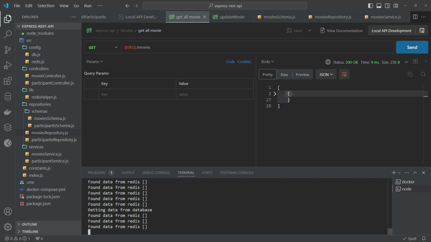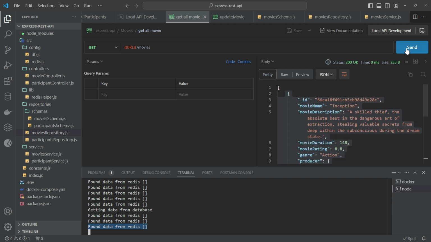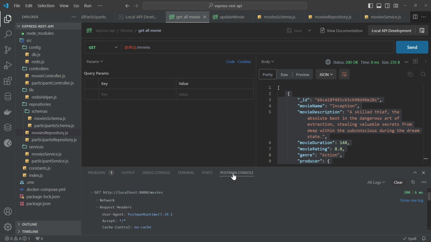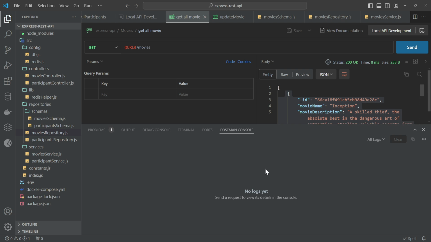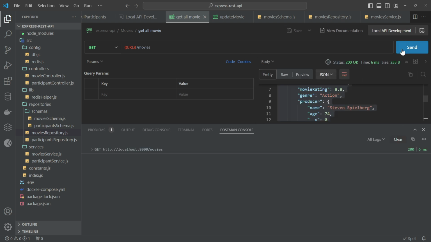But if you see the console, it says found data from Redis as an empty array. But if you see this Postman UI, it is displaying some data, right? And when I go to the Postman console, I will clear everything and I will run this again.